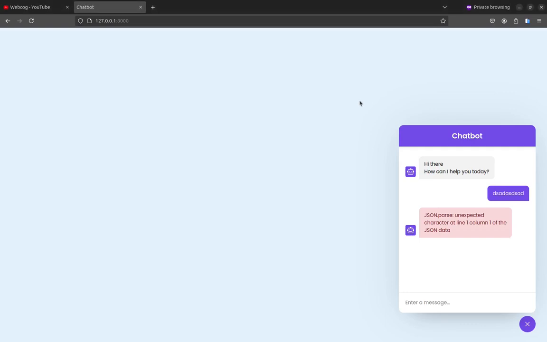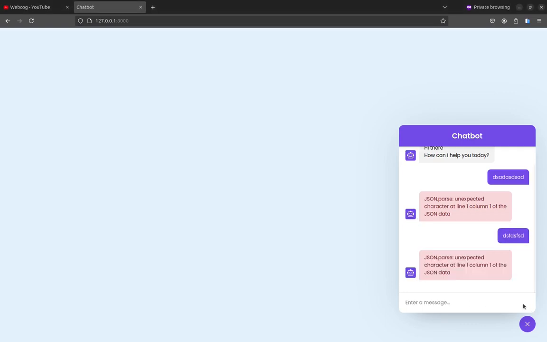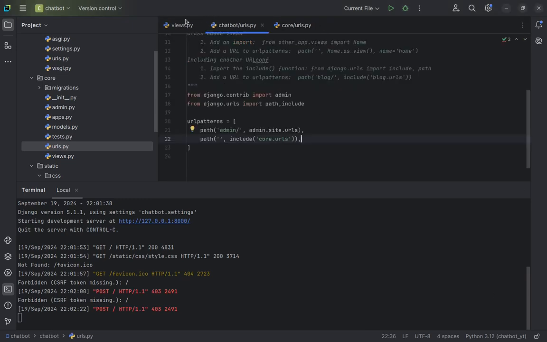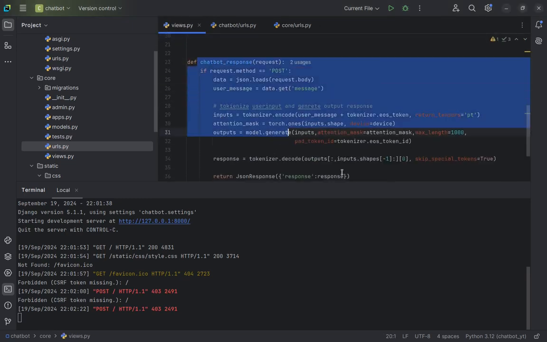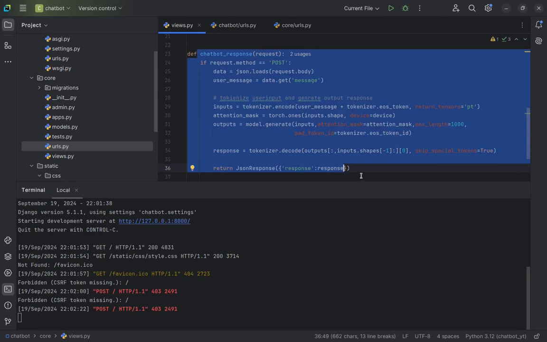Now we have to call our APIs with the help of AJAX, because when we call the API with the help of AJAX, it will run this view, and when this view runs, it will give us a suitable output.